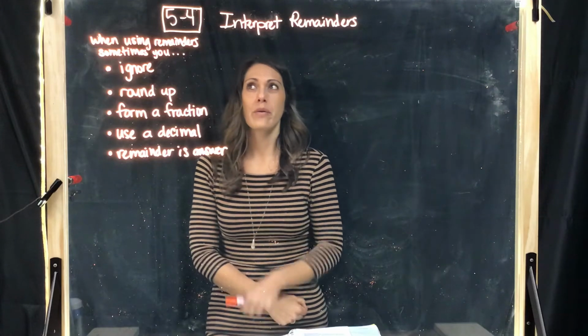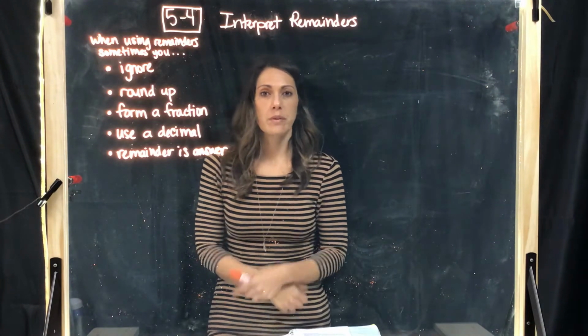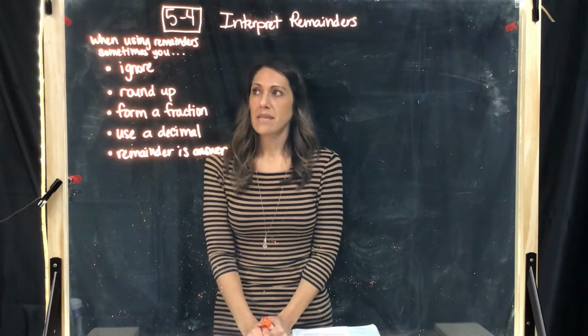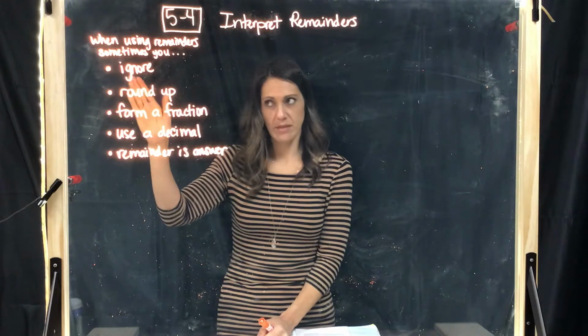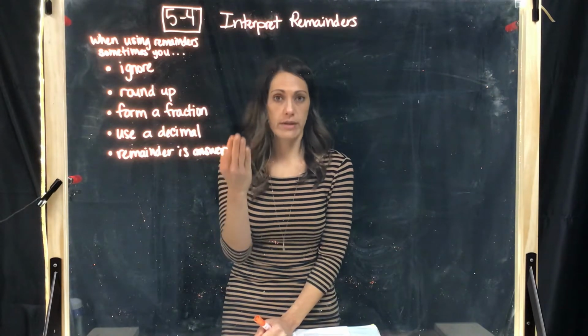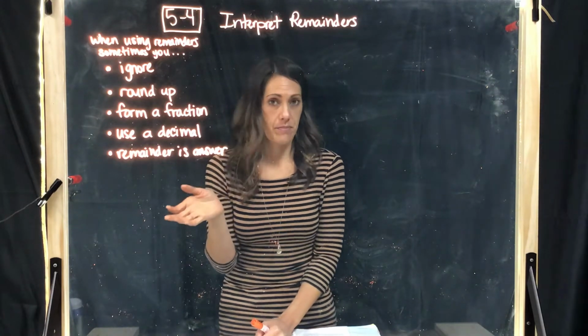Okay, students, we are going to interpret remainders today in lesson 5.4, which means we're going to figure out what to do with remainders when we're dividing. Sometimes you're going to ignore your remainder, sometimes you'll have to round it up, sometimes you'll have to make it into a fraction or a decimal depending on the problem, and sometimes your remainder will actually be your answer.